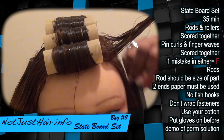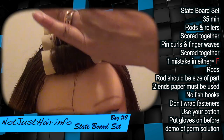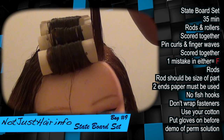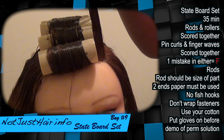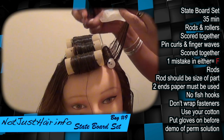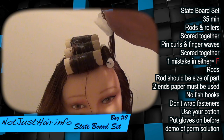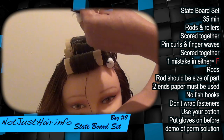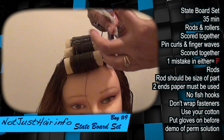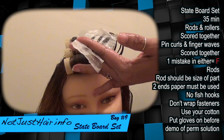With the sectioning up here, you want the sections to be about the size of the rod that you're using. Now, most of us are used to taking one paper and folding it in half on the ends. For the test, you cannot hold your comb because you can't put that down either — first paper on top and paper on the bottom. What helps me is once I get them in my hand, I'll hit it with a little water so the paper sticks to the ends better, and then slide it to the bottom. Her ends are in paper now.